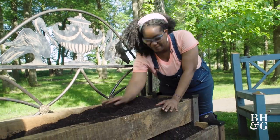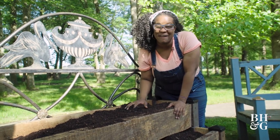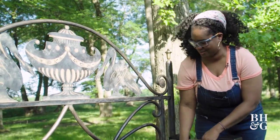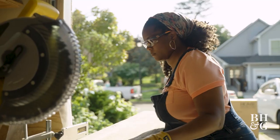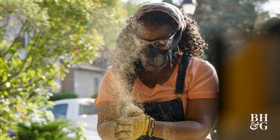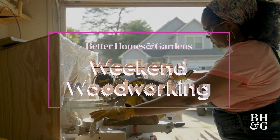While this is a very messy step, and I should be wearing gloves, this is probably the most satisfying step because I am one step closer to planting my favorite vegetables, and it's an excuse to get a really good manicure. I'm Tamisha Porche, a woodworker and a lover of all things DIY. I explore subjects, get inspired, and then I show you how you can design and build beautiful woodworking projects. This is Weekend Woodworking.